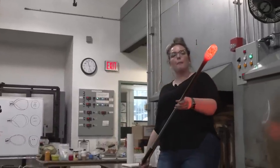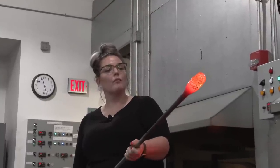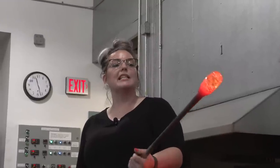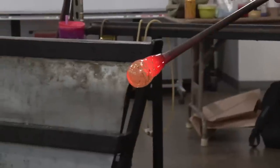Start my bubble. Oh, it's taking its time. There it is. Nice and slow and steady. Notice how I waited. So wait for that to push through the surface of that pipe to get my nice bubble in there. Let my thumb off. I'm gonna shape this up one more time.